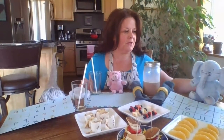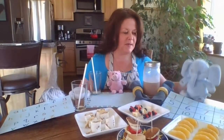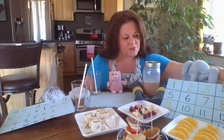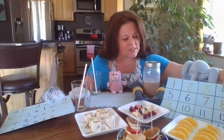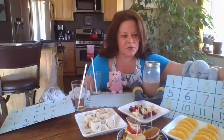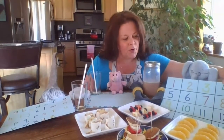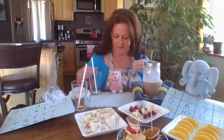Well, hey, welcome back. I have my lunch feast here, and a few friends came to join me for lunch today. Look, Gerald came and joined me, and he chose to use the placemat. Do you see what we have on this placemat? We have some numbers on here. This is another way you can add some learning to mealtime. You can write the numbers or write a grid and let kids write numbers on a placemat.